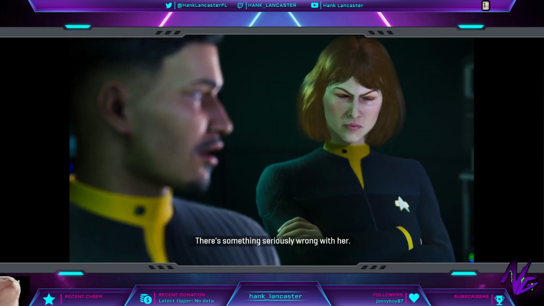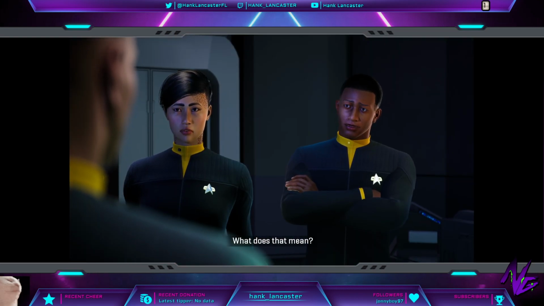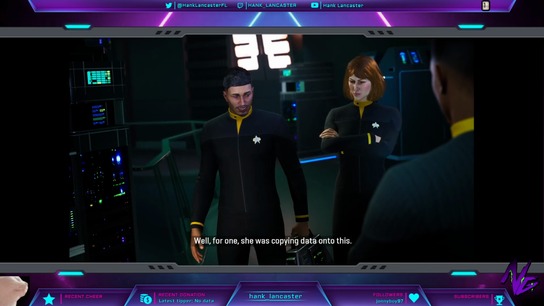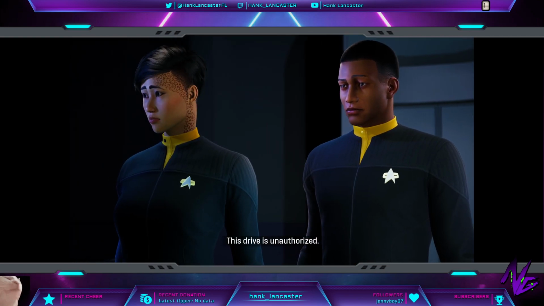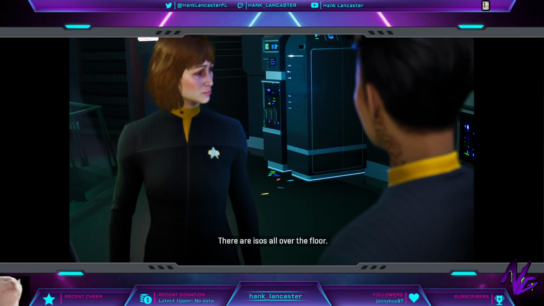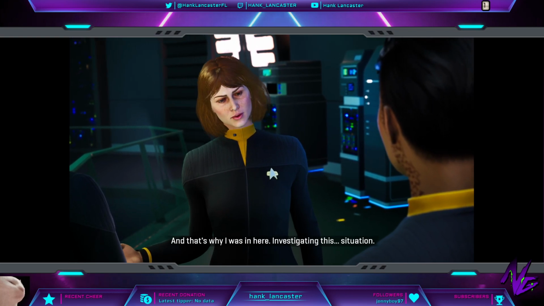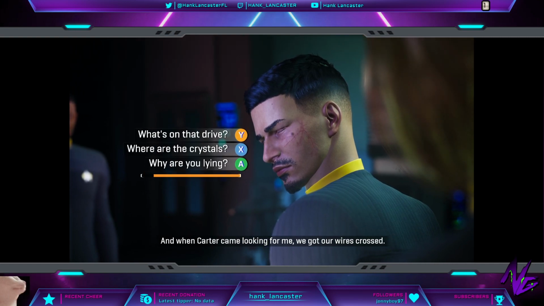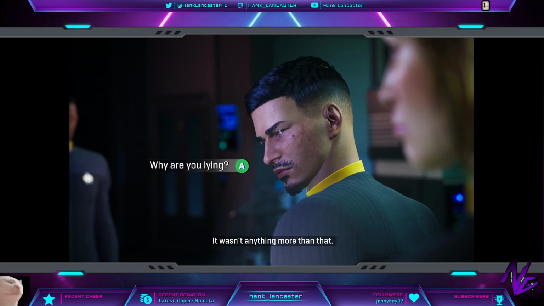I'd like to hear that, because I know what it looks like. There's something seriously wrong with her. She's not herself, I'm telling you. What does that mean? It doesn't mean anything. Well, for one, she was copying data onto this. This drive is unauthorized. There are ISOs all over the floor. And that's why I was in here, investigating this situation. Nah, transference. And when Carter came looking for me, we got our wires crossed. It wasn't anything more than that.